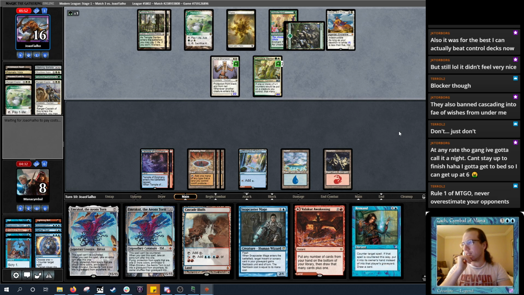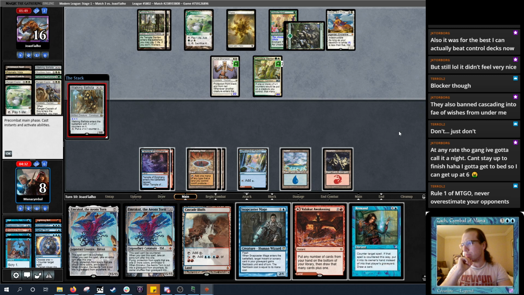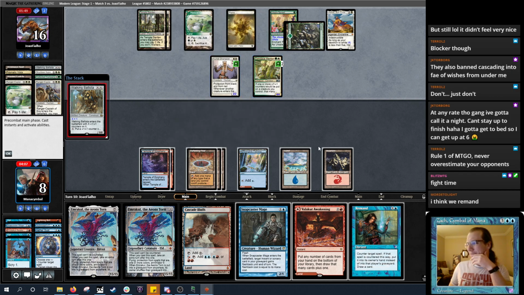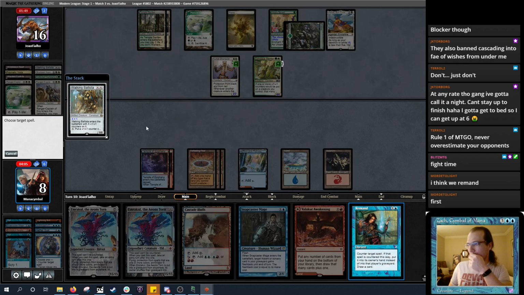They're also getting a little tight on clock. They might make some mistakes here. Ballista, which gets bigger when it comes into play. Maybe I have to go Snap counter. If they have the Veil there, I lose to that. Yeah. Oh, and playing the Snap, they gain life and they grow their creatures. You think we remand? I think we remand too.